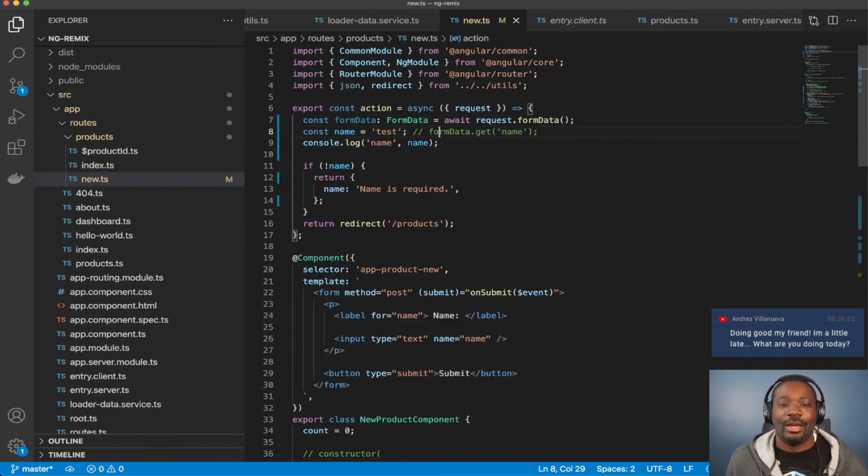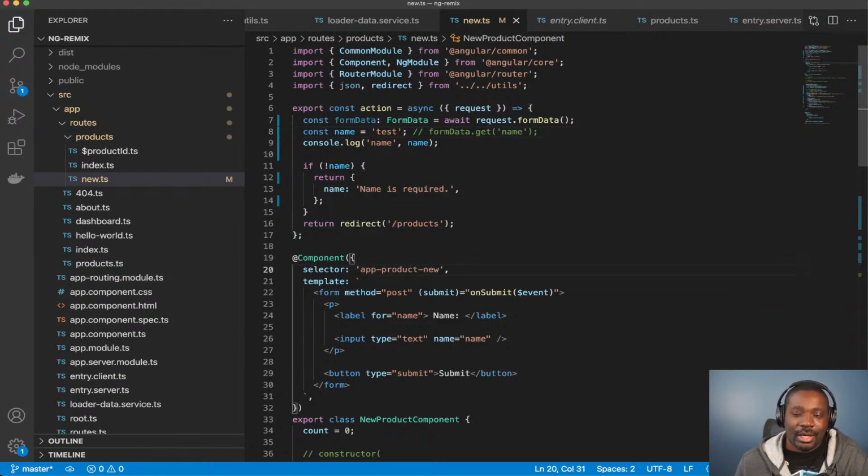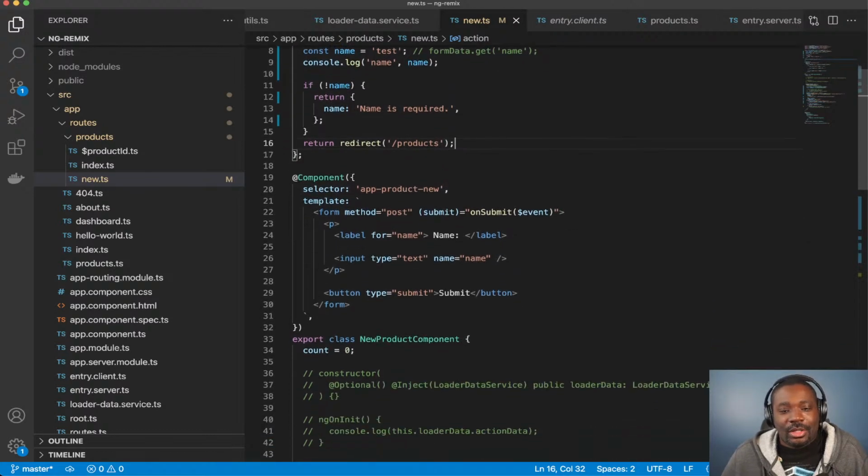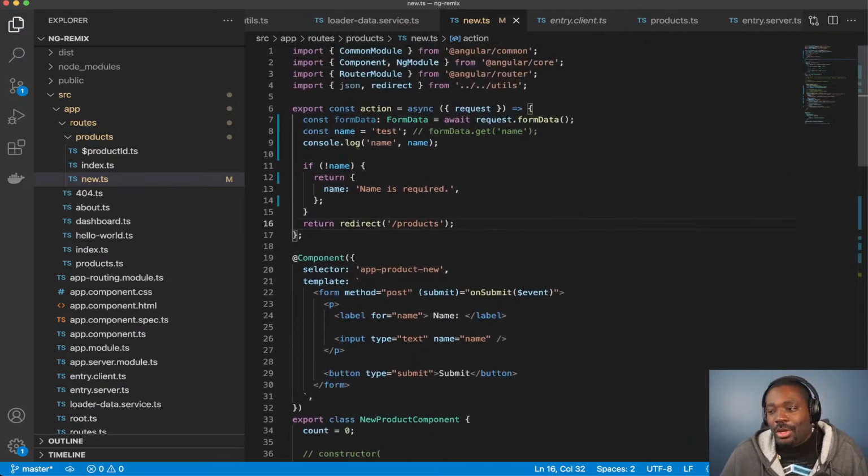A little late. No worries. I am looking at Remix. If you haven't heard of Remix already, Remix is a new web framework that's built with React as a focus currently, and I'm looking at porting some of that functionality to Angular, most specifically the forms aspect of it, because their forms are pretty lightweight. I think for smaller forms, it'd be a lightweight solution that could work pretty well.